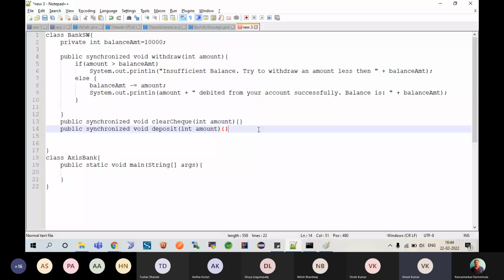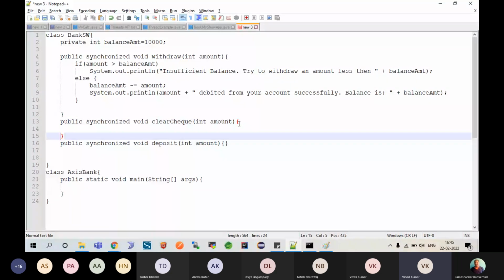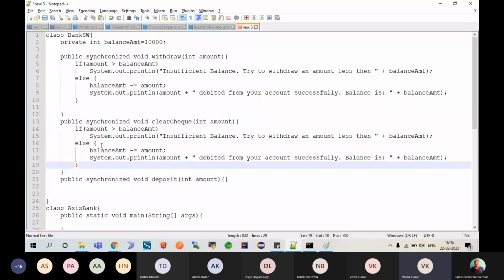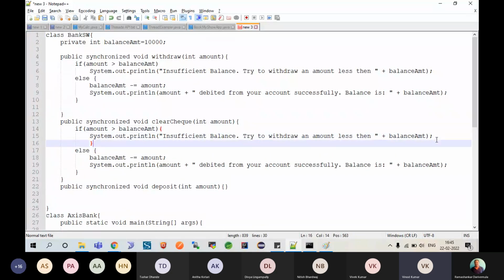Okay, thank God. Now look, that's what the withdraw method will do, and the check clearance is more or less one and the same thing. The amount we have, it will have to check this, Control C, Control V. But here if the amount is not there, it does not have to say insufficient balance, try with lesser amount. No, this is an ECS, electronic check clearance.